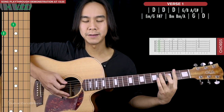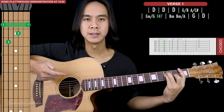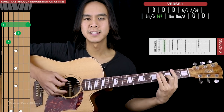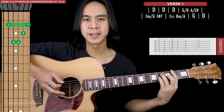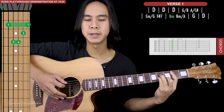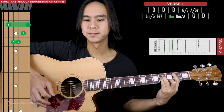Our next chord is an F sharp 7. So to play that, it's the same as an F chord, shifted up one fret, and then you lift your pinky finger. So that's an F sharp 7. Then we go to a B minor chord, so that whole shape just comes down one string. We are going to put our pinky back down, and that's a B minor. We strum that from the fifth string onwards.